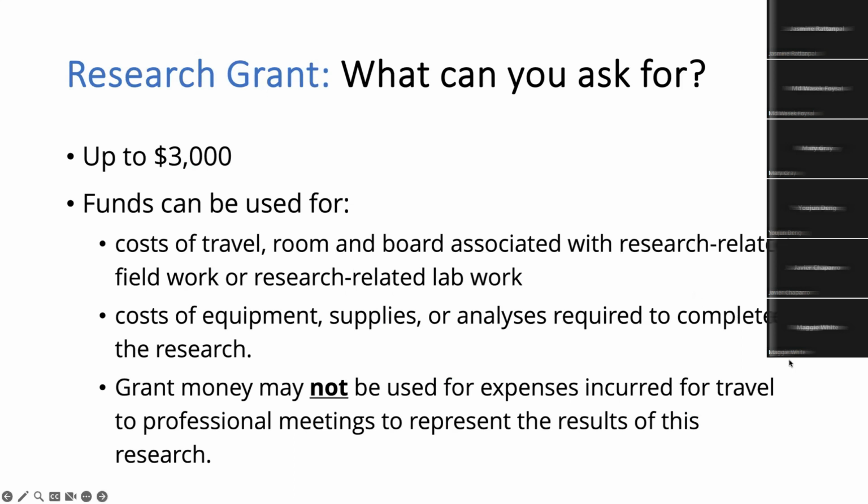You can ask for travel funding if you need to do some field work or some lab work at another facility, or some lab work that requires instrument time, like for an SEM or synchrotron. But you cannot ask for money to travel to other meetings, or even the CMS meeting. So it's travel to do research, because it's a research grant. And you can also ask for equipment or supplies or analyses that are required for your project.